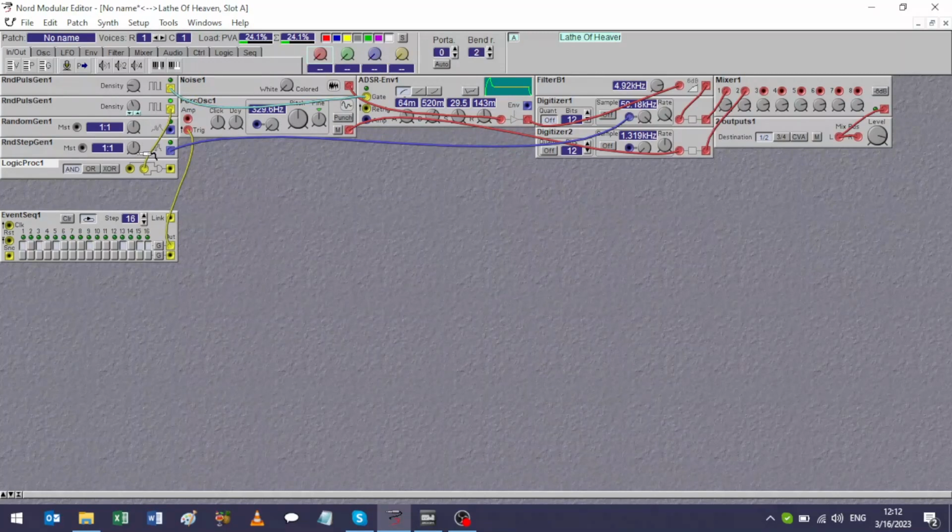So not to get too philosophical, but we are doing audio computing in a sense here. So I send my two random outputs, and then the output of this processor will be either AND, i.e. it'll send a signal when they're both on, or OR, it'll send a signal when either of them is on, and XOR, which means it will send a signal when one is on and the other is off, I think. Unfortunately, I can't see the output of the logic processor, but I've set it to OR, meaning when either guy is green, it sends a signal. I'm going to make that my clock for this little guy.